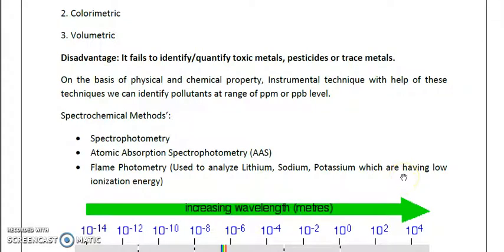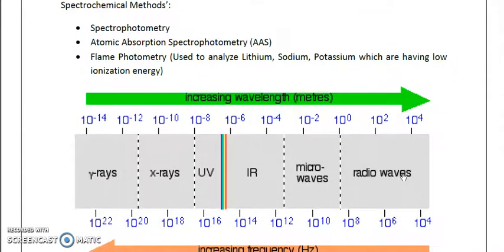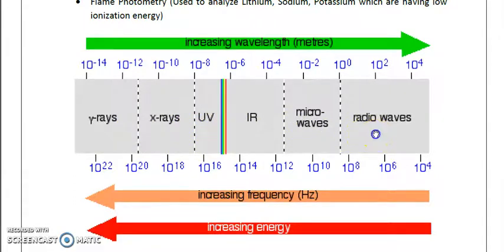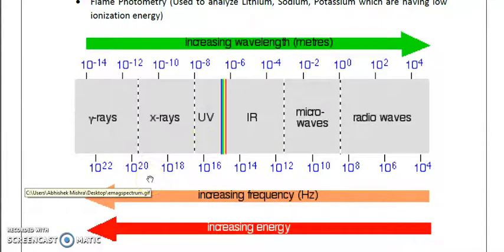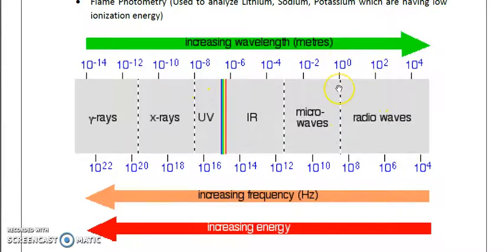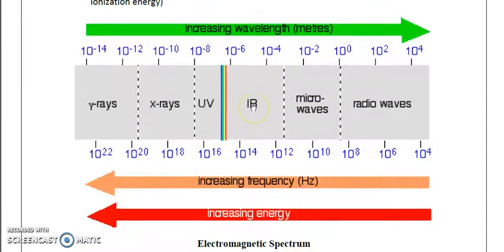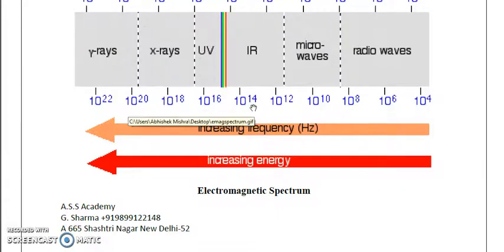As shown in the picture, we have the spectrum of electromagnetic radiations. Going from cosmic rays to gamma rays, X-rays, ultraviolet, visible, infrared, microwaves, and radio waves — as we move from radio waves toward cosmic rays, frequency increases and energy also increases. Moving the other way, from cosmic rays toward radio waves, wavelength increases and energy decreases. Visible light ranges from 400 to 700 nanometers, also called the PAR region — photosynthetically active radiations.